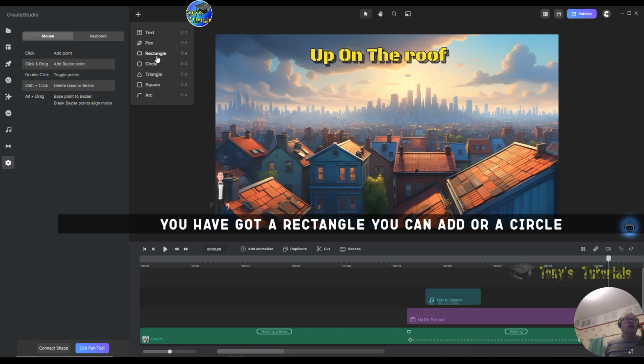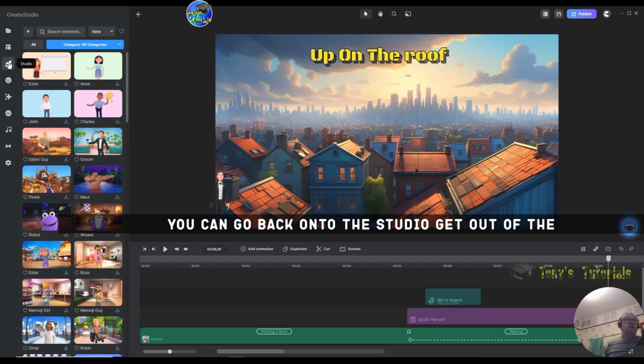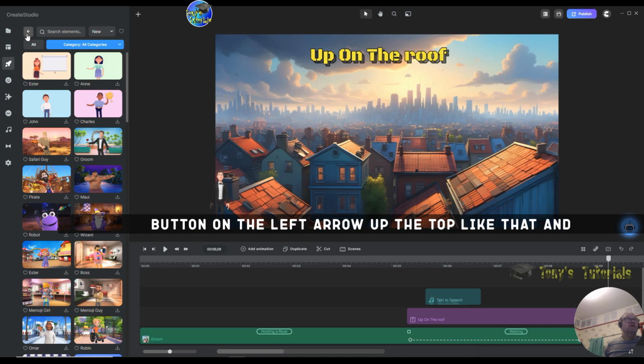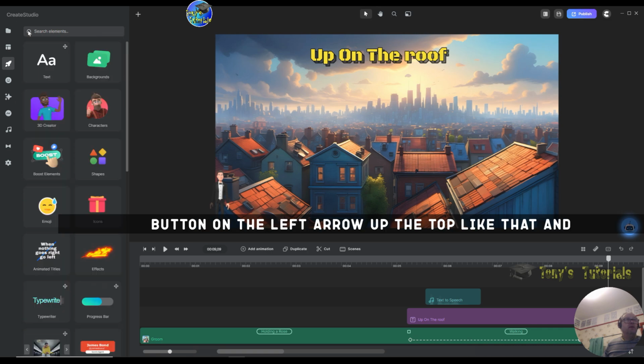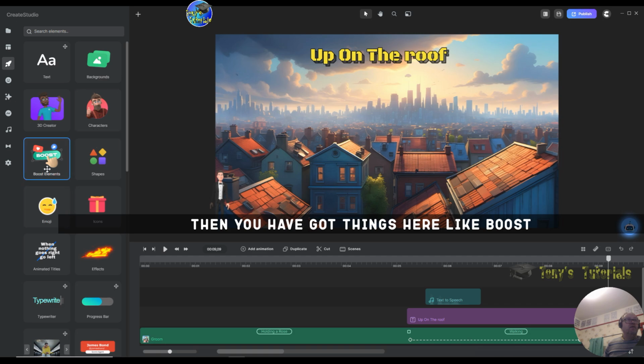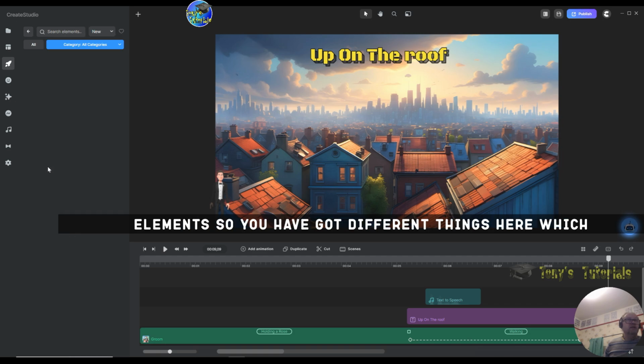You've got a rectangle you can add, or a circle, triangle, square and arc that way. Or you can go back onto the studio, get out of the character area by clicking the left mouse button on the left arrow up the top, like that. And then you've got things here like boost elements.